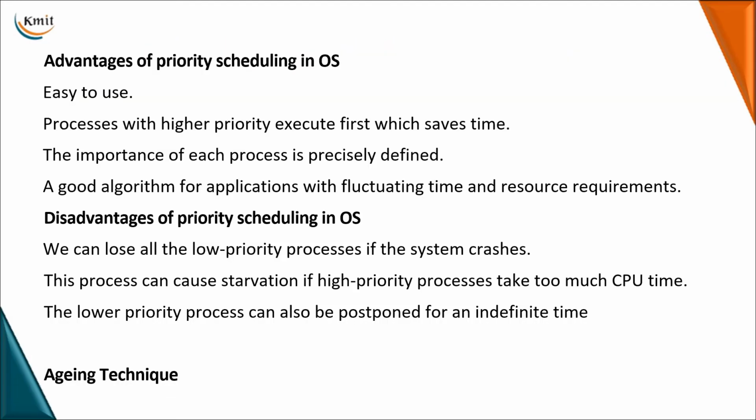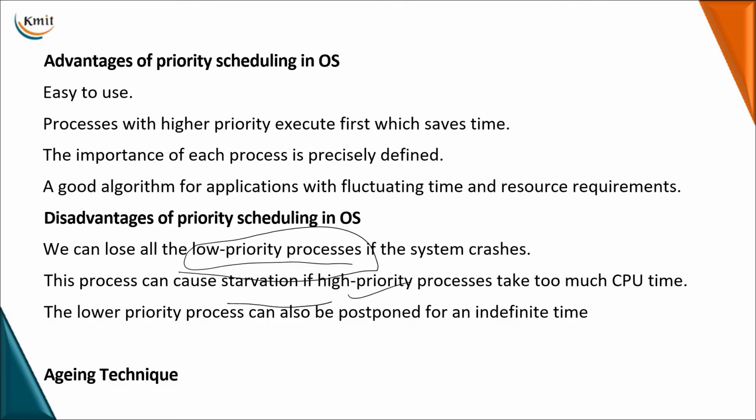Coming to the advantages of priority scheduling, whether it is preemptive or non-preemptive, it is very easy because you're only checking the priority and allowing a process to execute. And coming to the disadvantage of this particular priority scheduling, if the system crashes, the lowest priority process will not get a chance to execute at all. And it can lead to starvation because you are only allowing the higher priority processes to execute.